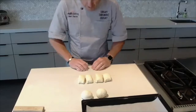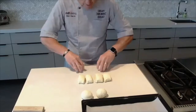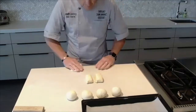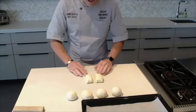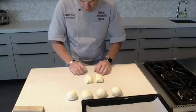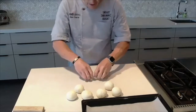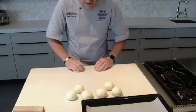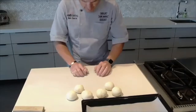And it's always easier if you don't have any flour, because they'll stick and there'll be a nice adhesion. You'll get a little twisting pattern on the bottom. If for any reason it's not sticking and you're not getting any traction, just take a slightly moistened towel and wipe the area right in front of you where you're going to be rolling the dough so that it's just slightly wet, and that'll help the dough adhere nicely to the counter, so you can get nice tight balls of dough like that. All right.